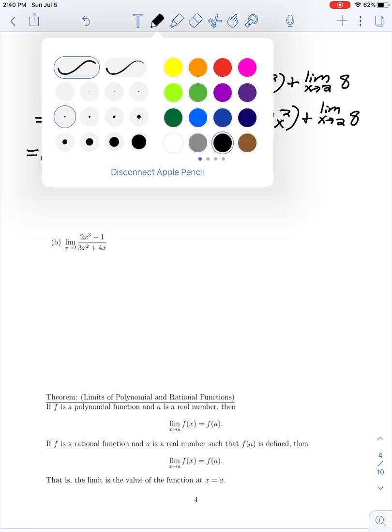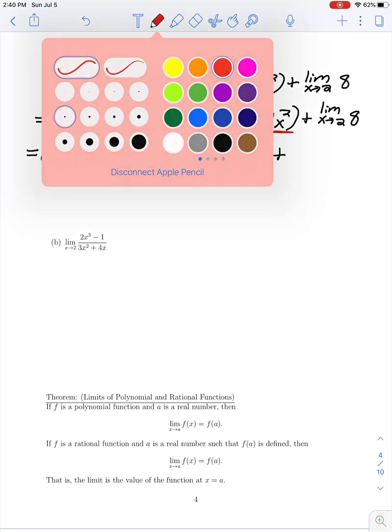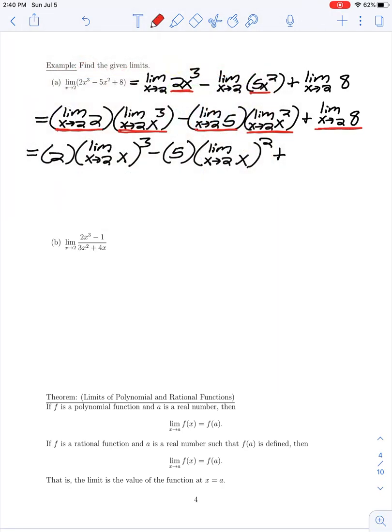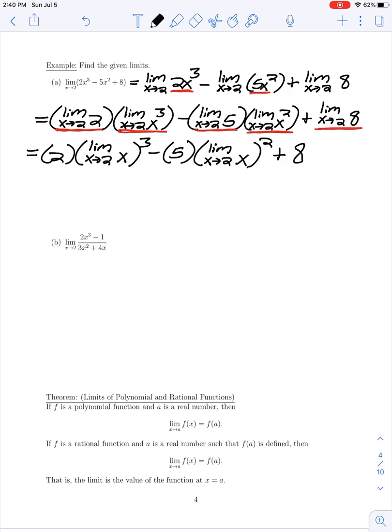And then we're subtracting, well, again, my first term is the limit of a constant, 5. So the constant property says that limiting value is equal to 5. And then we're multiplying by the limit of x squared, which is the same as taking the limit as x approaches 2 of x and then squaring it. Plus, our last term on the end is the limit as x approaches 2 of a constant, 8. So again, using the constant property, we just have a value of 8 there.